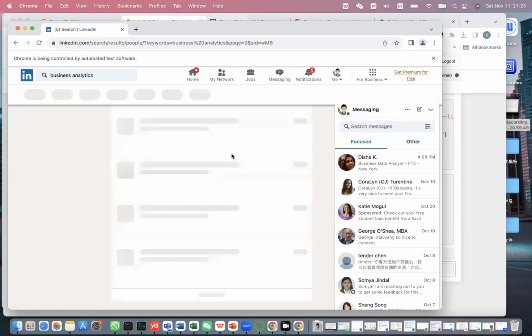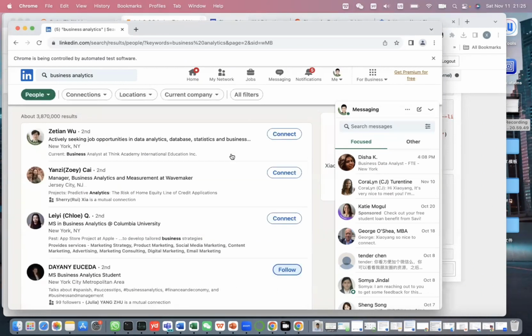You see that? It will scrape 2 pages of users. So what the browser did just now is jump to the second page of users.